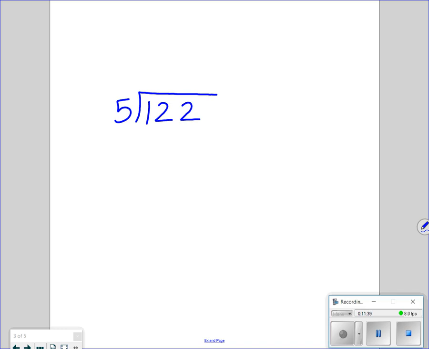Okay. So, say you have 5 going into 12 and 2/10. Okay? Now, I know for a fact this one's going to have a remainder because of your divisibility rule of 5, it has to have a 0 or a 5 in the ones place for it to go evenly. And it doesn't have a 5 or a 0. Okay, so looking at this, I'm going to go ahead and I'm going to move up my decimal. This really, really is not hard at all.